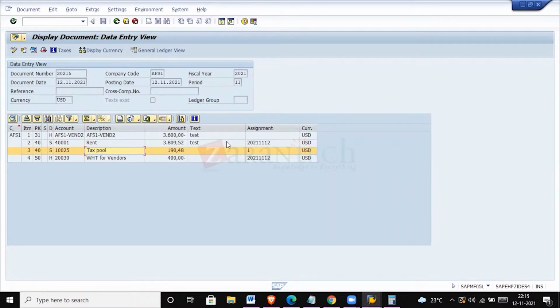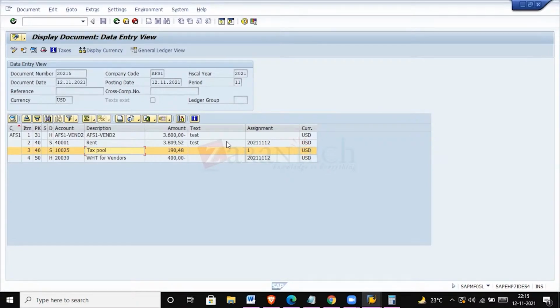For example, the base value is 3,800 plus VAT 200, which means the 4,000 rupees total value.